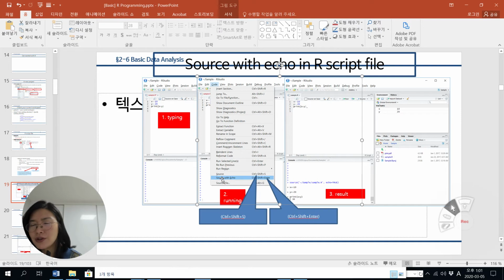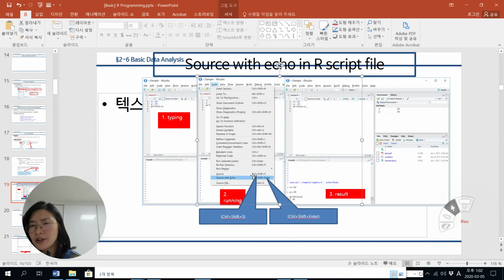And you should memorize the keyboard shortcuts for source and source with echo. So instead of clicking each menu, we can press the keyboard shortcuts very quickly with our left fingers.